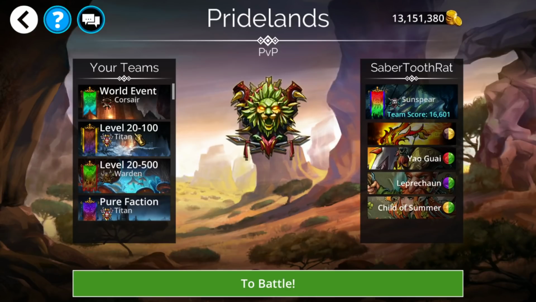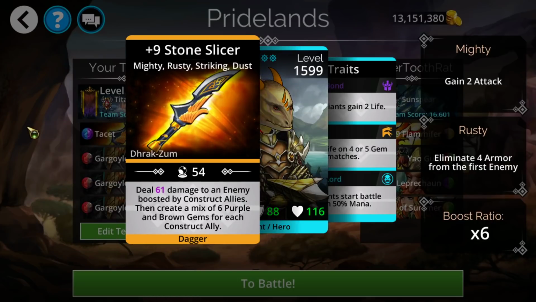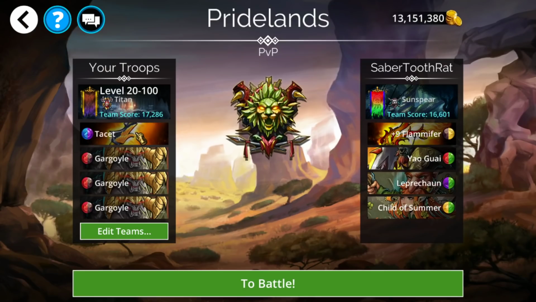Anyways, as far as the dark pits, there's a couple teams you can end up using. Given that we got Stone Slicer, I figured we'd mention a team for this since it was just available last week. So Stone Slicer, Triple Gargoyle, great option for lower level range if you want to consider it.